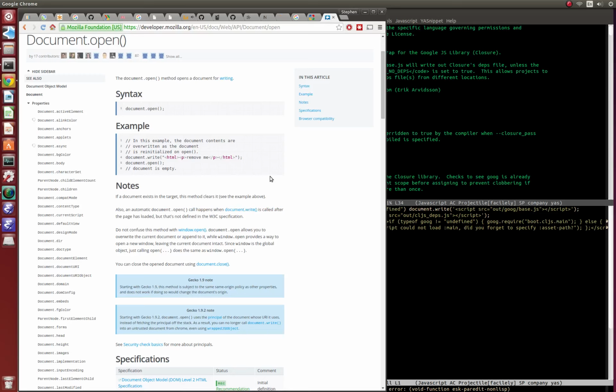Why did somebody decide to do that the first time? Furthermore, why did the Google Closure library choose this as the method for inserting new code into your app? Or maybe this is just a ClojureScript hack to get this to work.